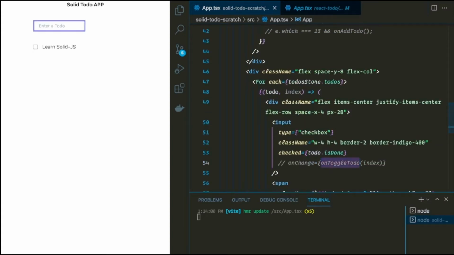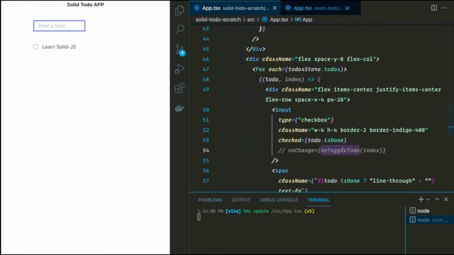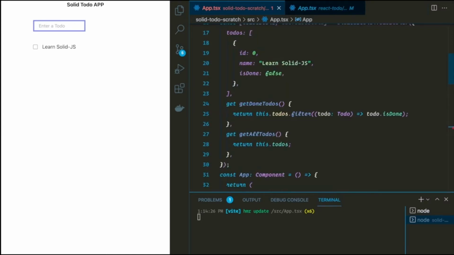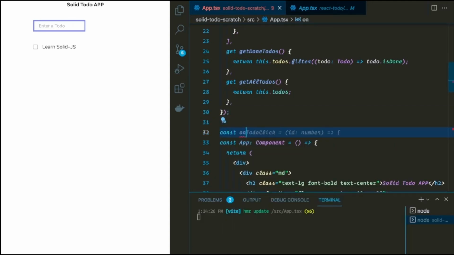We got it. So now what we've done, we've created a store, we have given some initial state to the store, and we've actually rendered all the to-dos. That's all we've done so far. So let's see if this actually works. Yeah, okay, perfect. So now we want to add the mechanism to mark a to-do as done. How we're going to do that is using this onChange function of the input checkbox, and we want to define this onToggleTodo. So let's go ahead and do that. You might already be wondering why I'm writing all this in the same file, but we will get to that point in a minute.